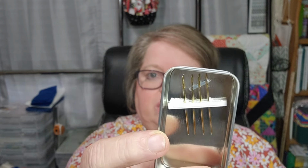Now this is something else that I got. I'm trying to see if I had anything else from that haul. Well, I did a semi-haul today. I needed to get some cross-stitch floss, and I just decided maybe it was about time to pick up some new needles. And what I did, I got some of the gold needles. Those are the gold needles. This is a magnetic tin. So I know these are all my 14 count for my needles for my 14 count Aidas. So that's what this is. And I'm marking my stuff off.